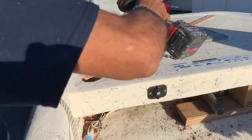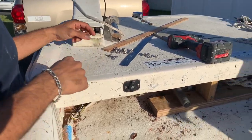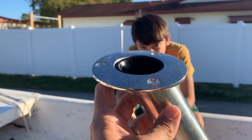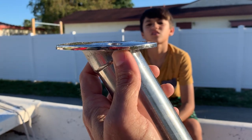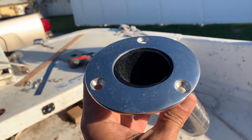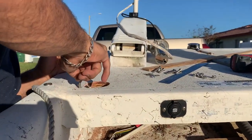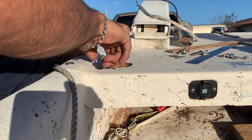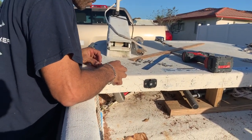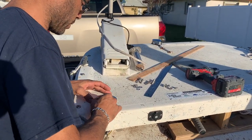Wait - I thought you said you had to drill in the same diagonal? No, that's for the rod holder. Those screws are gonna go straight up and down. So the screws go straight up and down - it's just the rod holder itself that goes at an angle, so the big hole needs to be cut at an angle. That makes sense. Now we're threading the glass so that way it's even tighter on there. Do we put silicone in the screws as we put them in? No, you don't need to. Just get one in place so it doesn't move, then drill out the other holes.